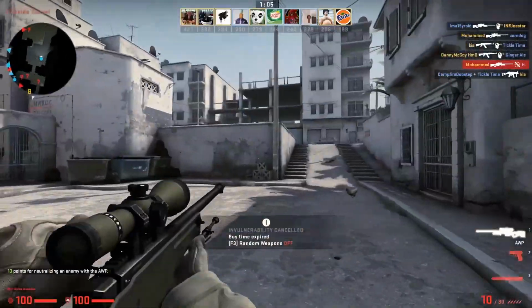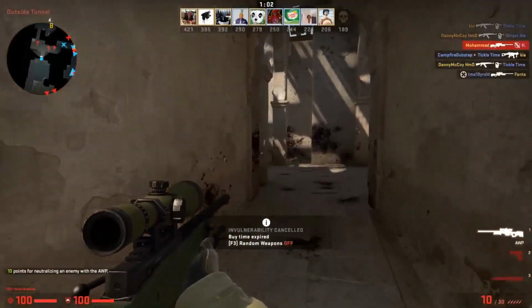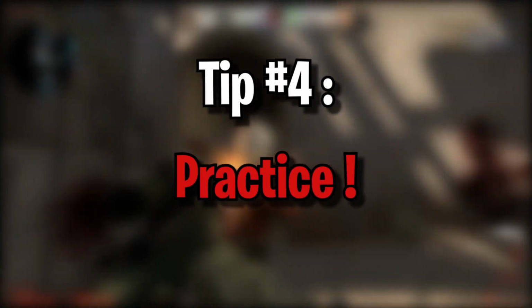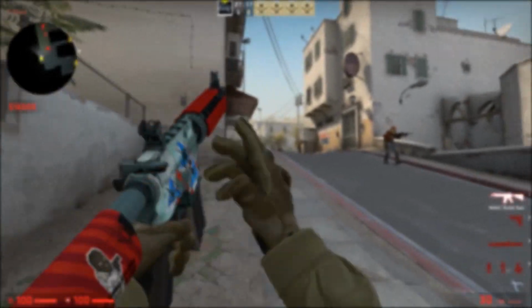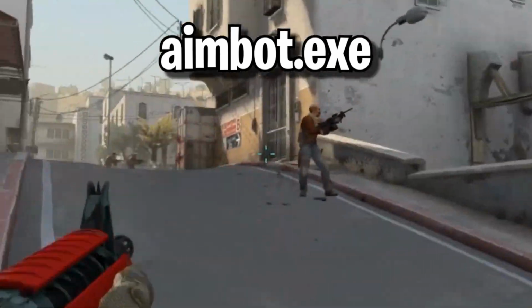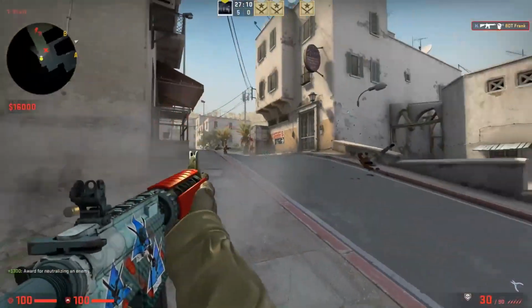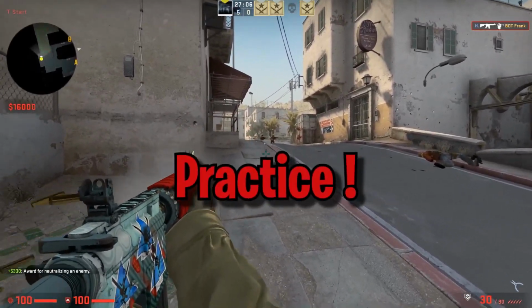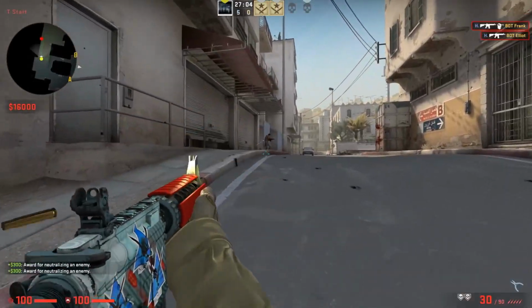And the last tip on my list to improving your aim is an obvious one, and that is to practice. Practice everything I told you, and in no time, you'll become even better than me at aiming. Probably not, because look at this. See that godlike aim? Alright, generally, if you want to improve on anything, including aiming, you have to keep practicing it. Practice, practice, practice. Keep practicing your aim.